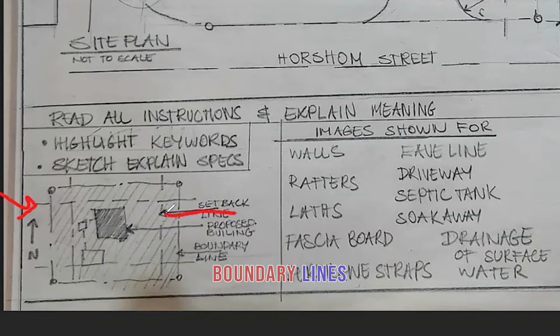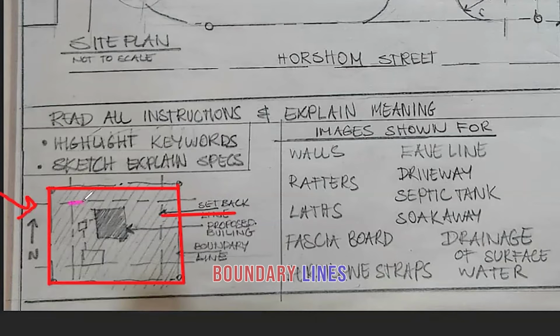So these are the setback lines here. Just imagine we know what the boundary is. So I'm going to draw the boundary in red. So that's our boundary. So that's my land parcel. Now I want to build on this land, but before I build, I need to know where I can build, because I can't build all over that land parcel. There are certain areas that you can build and certain areas you can't build. Now the setback determines the areas in which you can build.